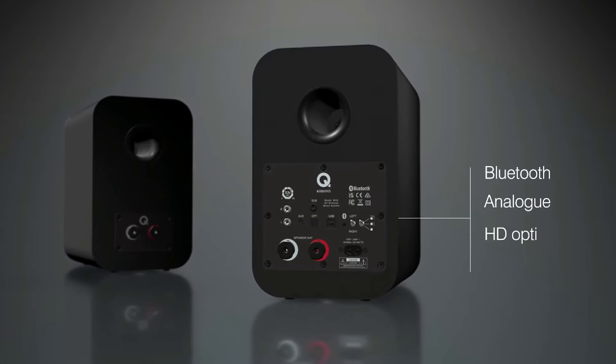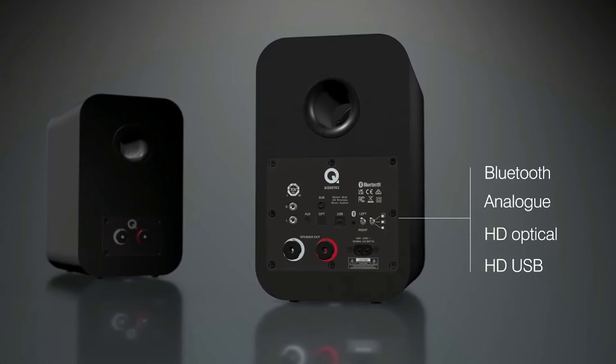Another noteworthy thing about the M20 is that it's not particularly fussy about which input you use. Whether it's the digital inputs or the analogue inputs there was no noticeable drop in sound quality. That's quite unusual in my experience of DSP-based systems where analogue signals coming in are converted to digital and back to analogue again. Even the very good sounding NAD M10 struggles with sound quality through its analogue inputs - that's not the case here, so that Texas Instruments PCM9211 chip is doing its job very, very well.